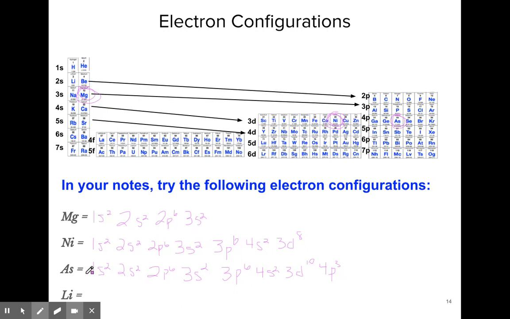All right, my last one is lithium, which is up here. This one will be a short one. So we'd go 1s2. And next would be 2s, and then we just end with 1 because lithium is the first element in that sublevel. So we would end with 2s1. And when you end with the 1, you still have to put the 1 there because you have to add these numbers together to give you your atomic number.